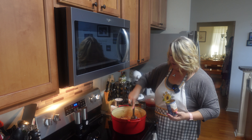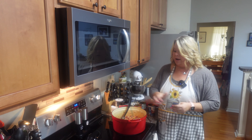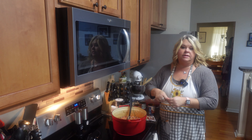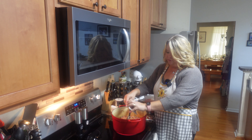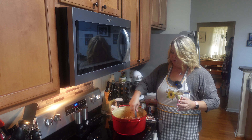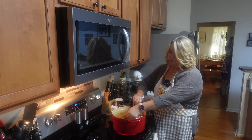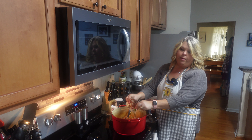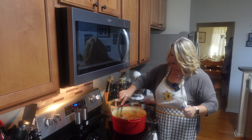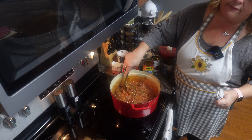Now I'm going to go in with my chili powder. I've got a pretty good size pot with a pound and a half of hamburger meat, so I'm going to season it up pretty good — I put in two packets. You don't have to go with the second one, especially if you're making a smaller pot. Or you can just add chili powder straight from your pantry, just whatever you have on hand.